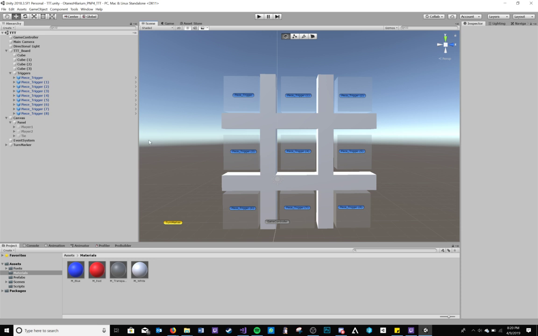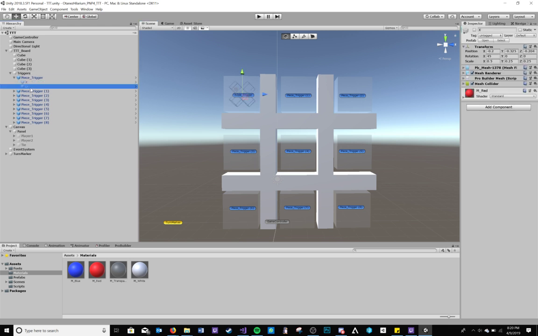For my version of Tic Tac Toe, I made a board in which each square has a game object known as the piece trigger, which holds the X and O pieces, and they are set to be inactive in the hierarchy. In correspondence with the turn order, once a player clicks on each respective trigger box, the piece will be set active for whoever's turn it is.